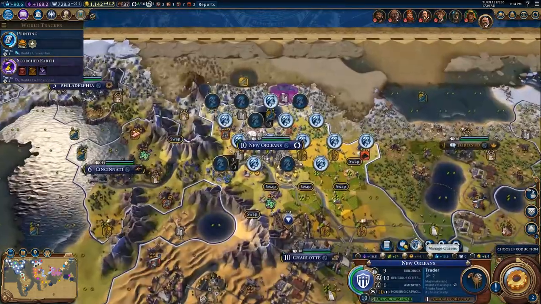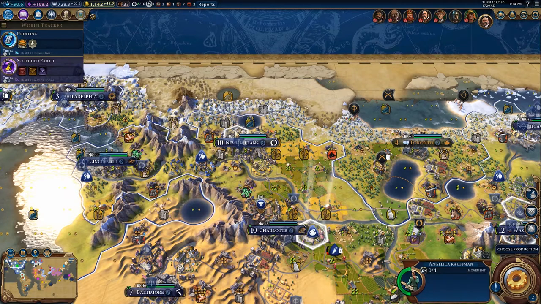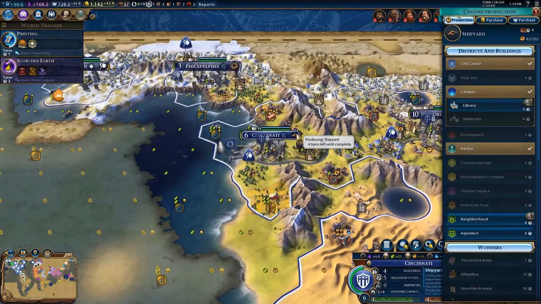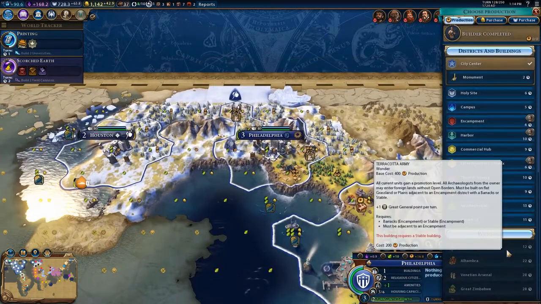New Orleans, have you built your theaters? Well, you did. And I think you built an art museum. How about you, Cincinnati? Cincinnati, you're going to be my next center of art. Population of 7 or greater. And you will be able to build that in a couple of turns. Okay. So I know where I'm going to build these things.